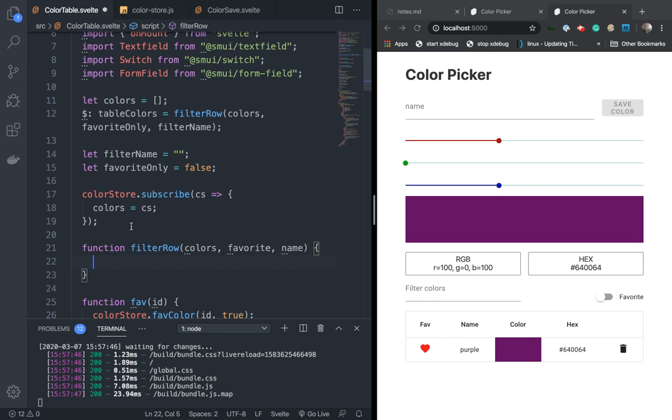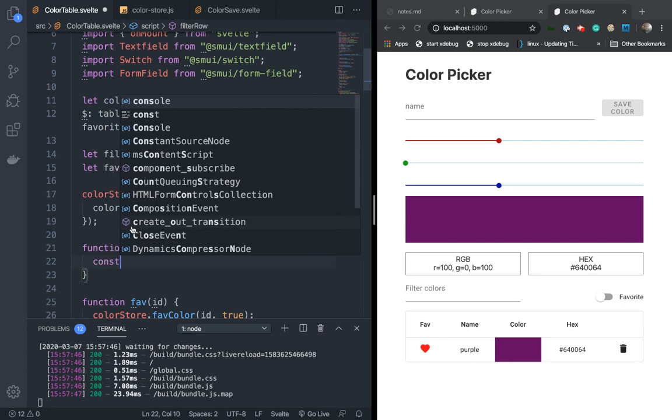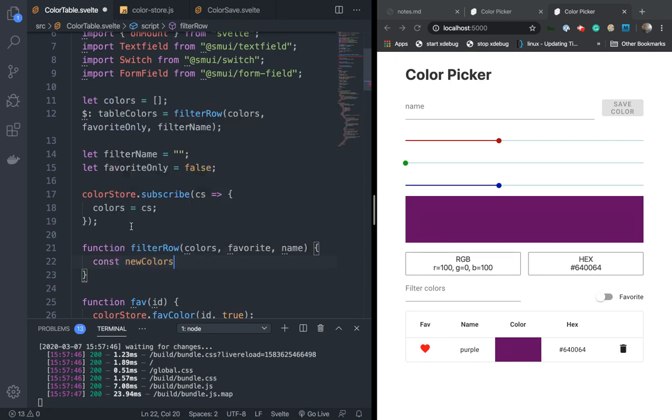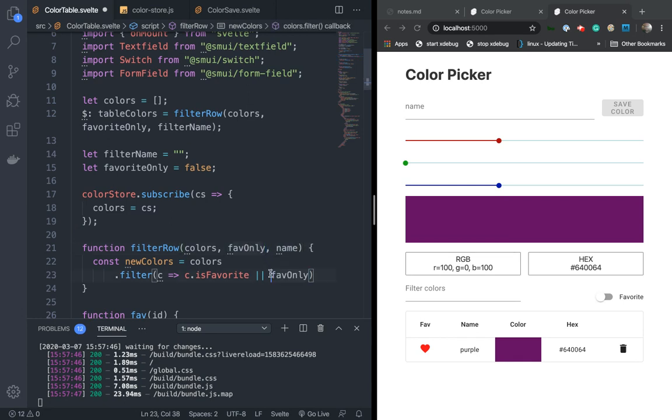So the first thing we'll do is say const new colors equals colors.filter C, and we're just going to filter the favorites first. So C dot is favorite, or, and I'm going to call this fav only, or fav only is false. I'll let it go through.